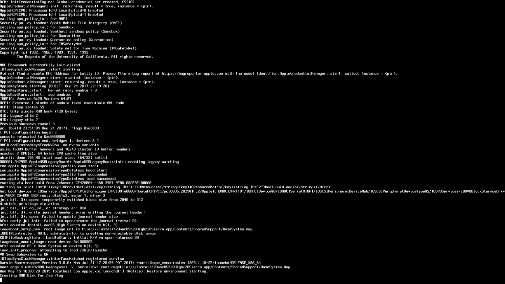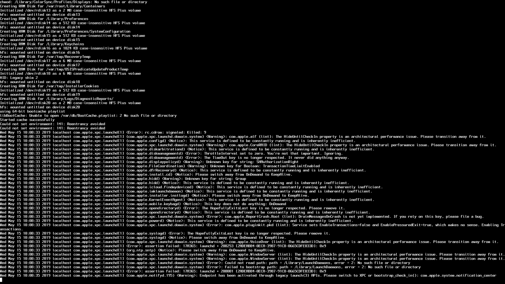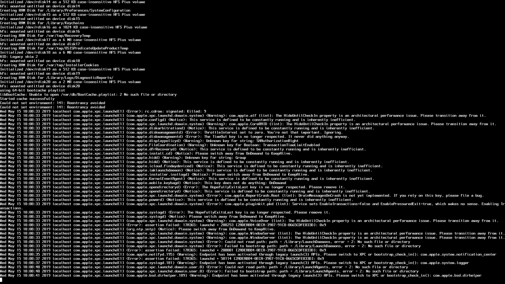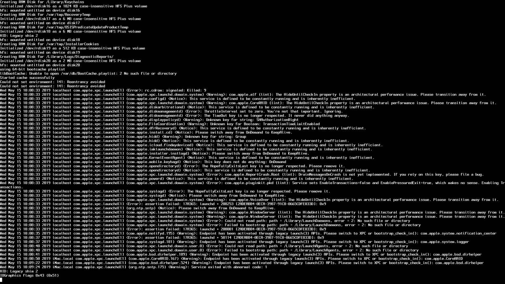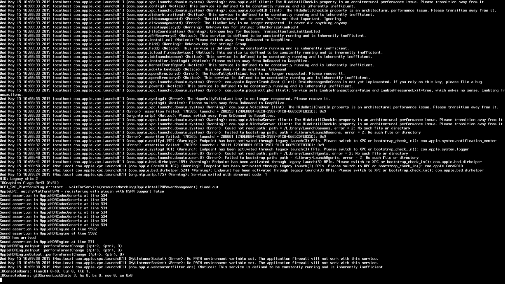In doing so, we are met with hundreds of lines of white text on a black background, which we simply don't see when running a regular Mac. The rule here is not to be scared by anything you read in the text. It will try to play on your doubts, make you believe that files are not found, and generally appear as though the installation will fail at any moment. Have faith, even as the occasional pause gives you reason to believe this will never work, and your faith will be rewarded because the next screen will make you believe.